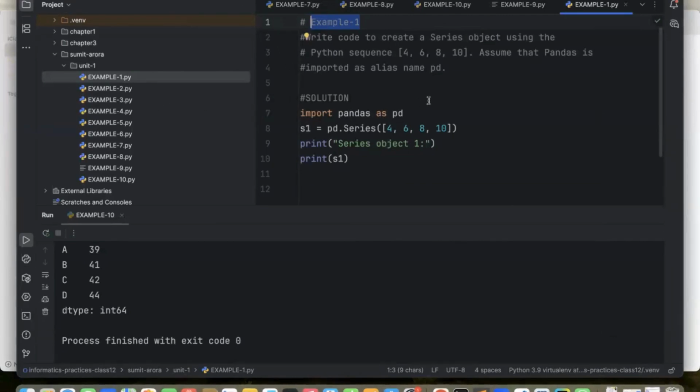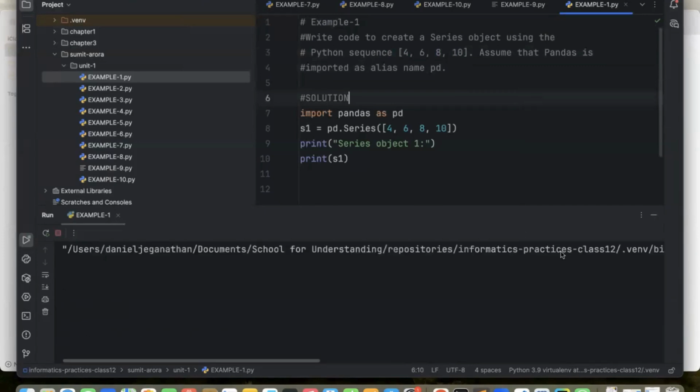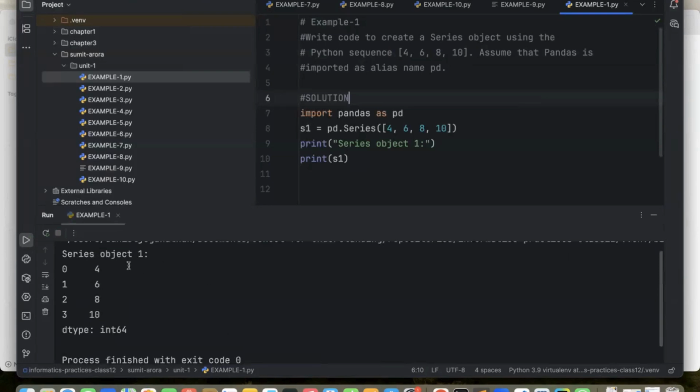hope my screen is visible. So look at the example one of the Sumita Arora book, which says we have to create a series using the sequence 4, 6, 8, and 10. Let me run this. Look at here, these are the values 4, 6, 8, and 10, and these are nothing but the index.